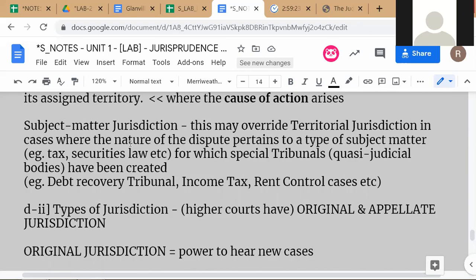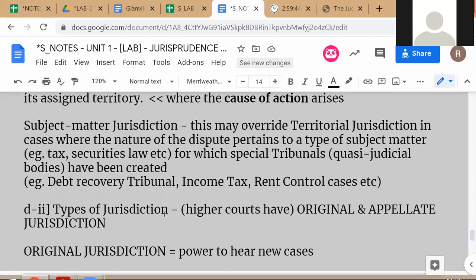Generally the principle is that if it's a rent control matter, and some Delhi district court has passed a judgment on that, that judgment has no value actually. It's called a nullity, because the court did not have subject matter jurisdiction. The Delhi district court does not have jurisdiction; jurisdiction lies with the rent controller.